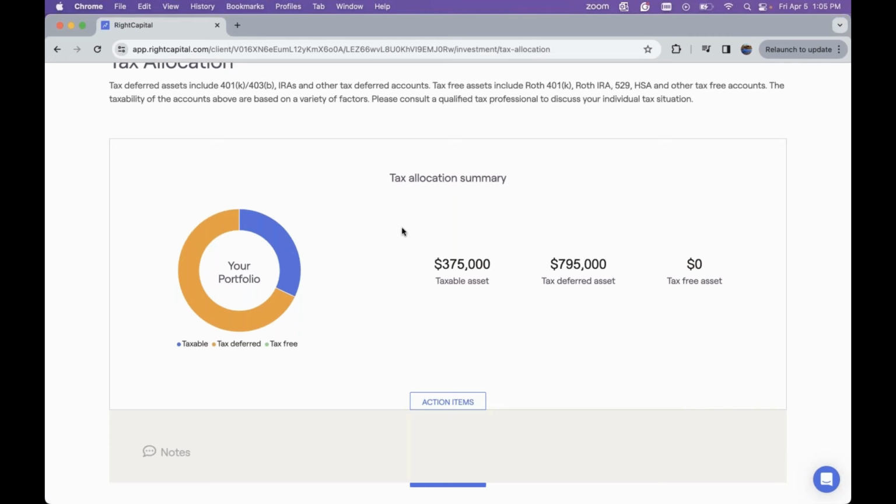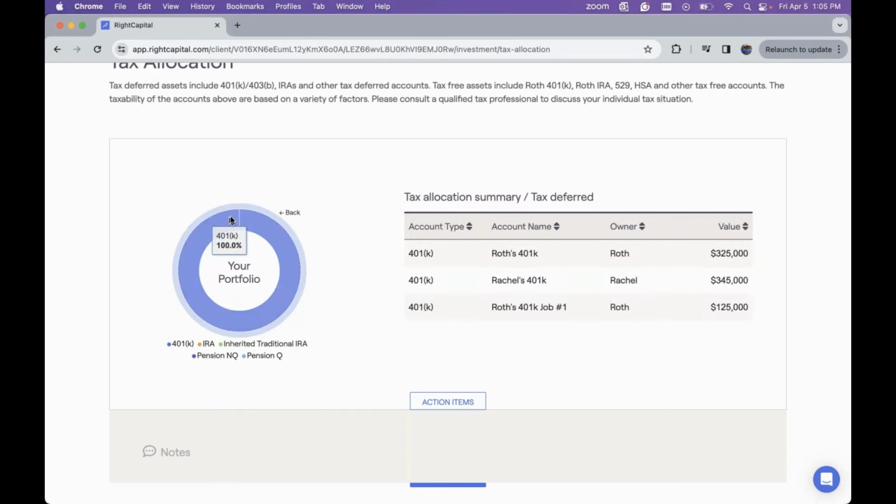A key thing that can make this even more helpful for that discussion of what is the tax deferred or tax-free question, especially if that's coming up, is that you can click into any of these pie chart makeups, like the tax deferred, for example. When we do so, we will see exactly which accounts are going to be considered the tax deferred accounts, which for them, they just have 401ks, but we can also see what type of accounts still fall under those categories.